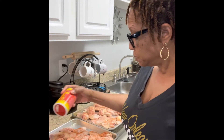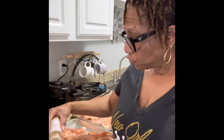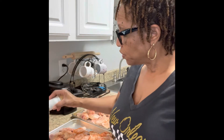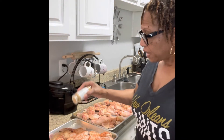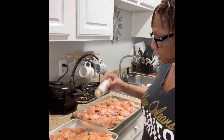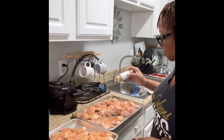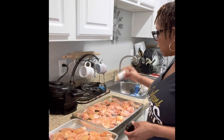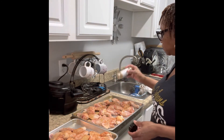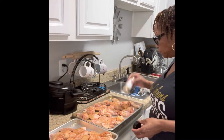I'm gonna go ahead and season them, then we're gonna blend them together. I'm using ginger — this is ground ginger. I didn't want to do any fresh herbs or anything but this will work out just fine. Ground ginger is really good, so we're not missing anything without fresh ingredients. I wanted to make it simple for those people who are not really in the kitchen often and want to do something special for their mom. This is a good way to do it without having to chop up stuff or be in the kitchen long.